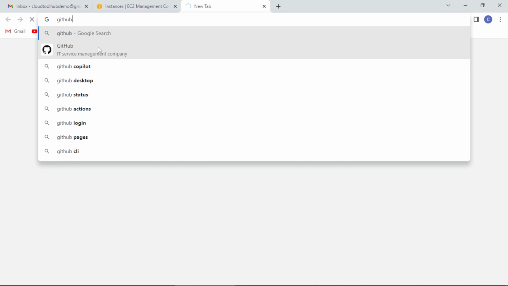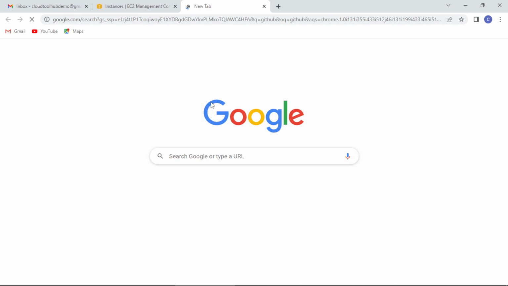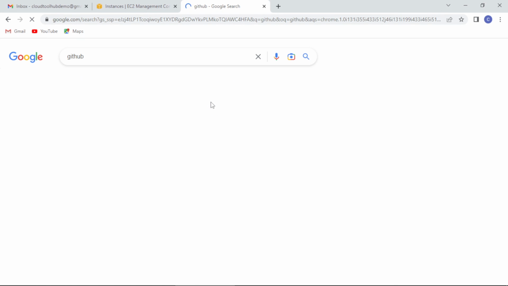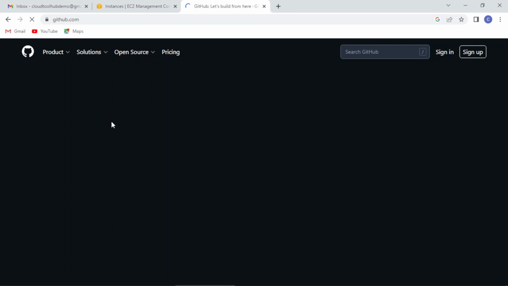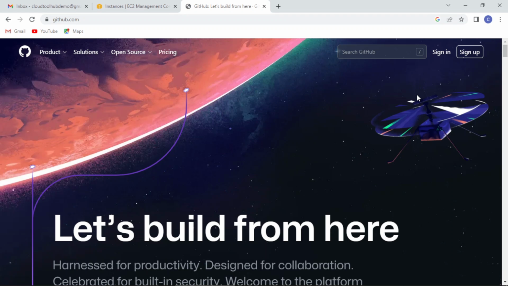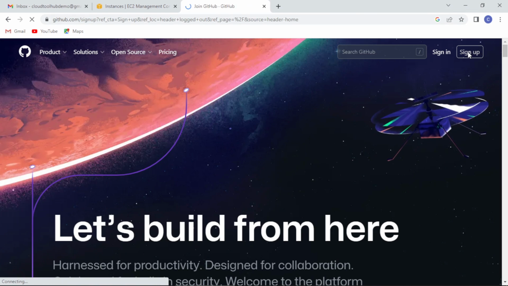What you can do is go to the internet browser and search for GitHub. Click here. Click here. On the right hand side, you see this sign up. Click on sign up.